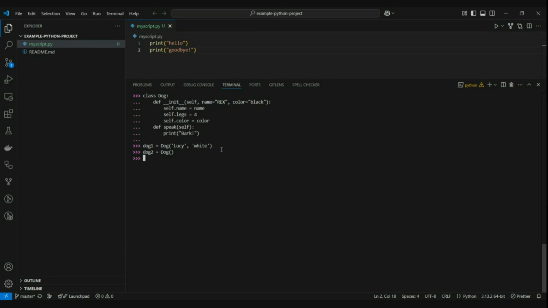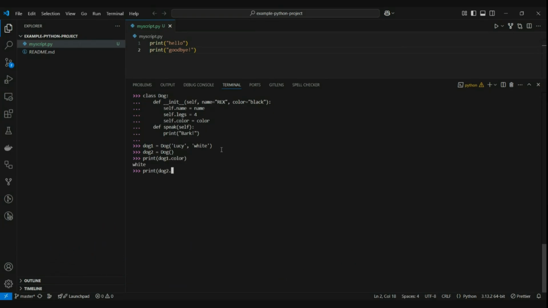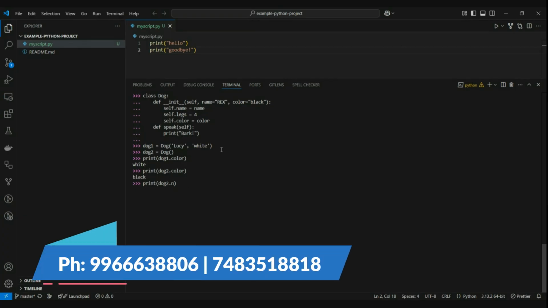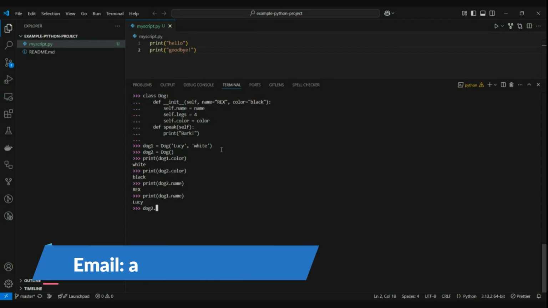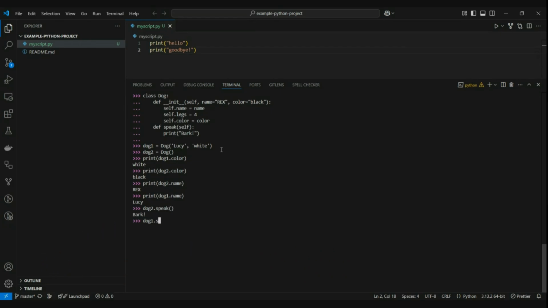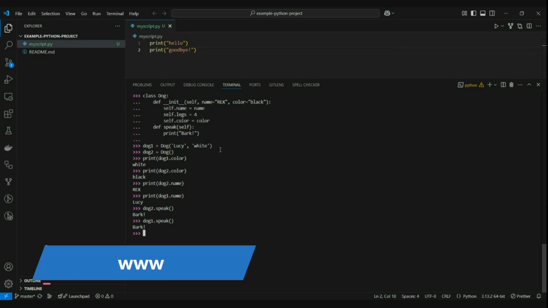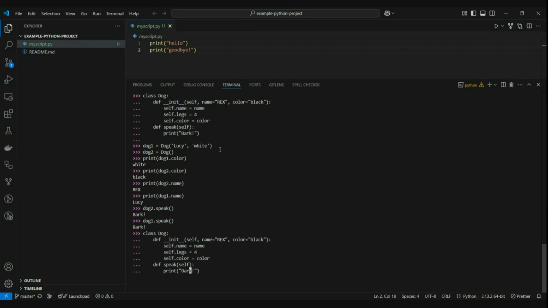Let's print dog1 dot color, print dog2 dot color, dog1 dot name, dog2 dot name. It's all defined. And when I do dog2 dot speak, it does the same thing. Dog1 dot speak, it does the same thing.